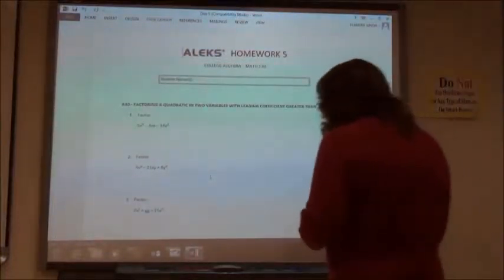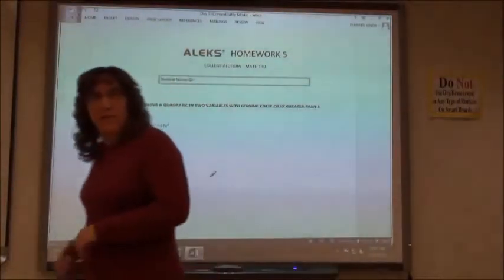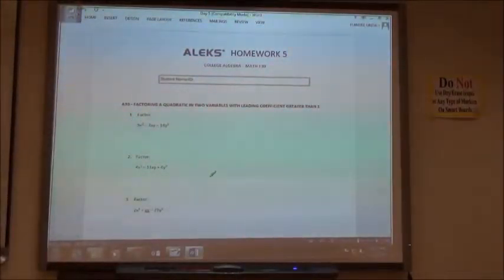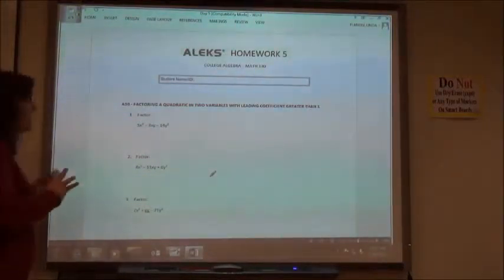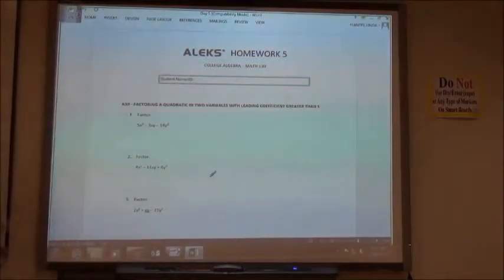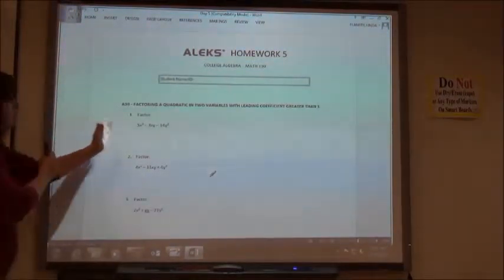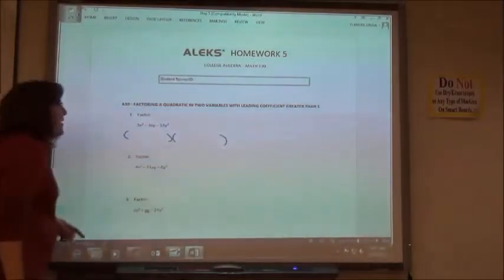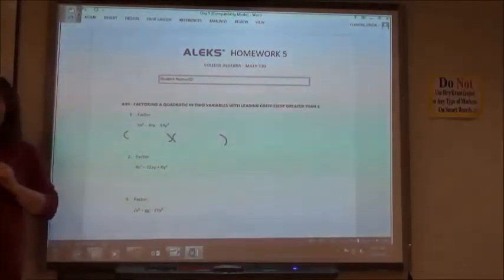All right, homework day 5, continuing with that factoring stuff. These ones are like those ones where we left off, except now we also have a variable on the end value as well as at the beginning. But basically the factoring is exactly the same as what we just got done doing. So there's 3 terms. We're going to use our 2 sets of parentheses. And we're starting with the factors of 5x squared.